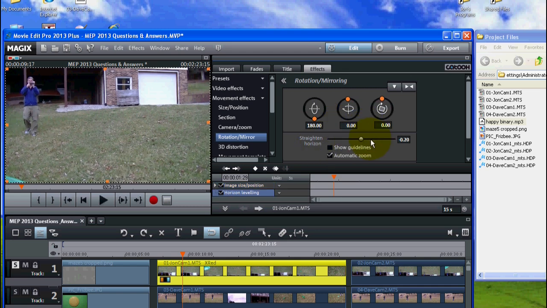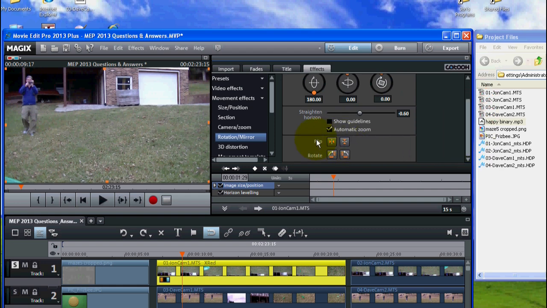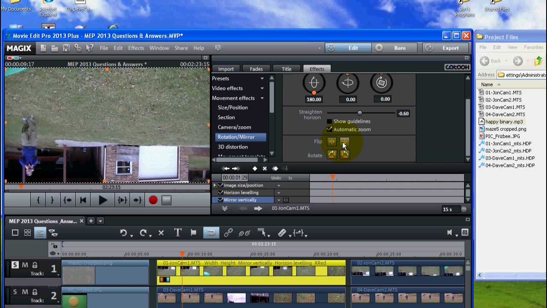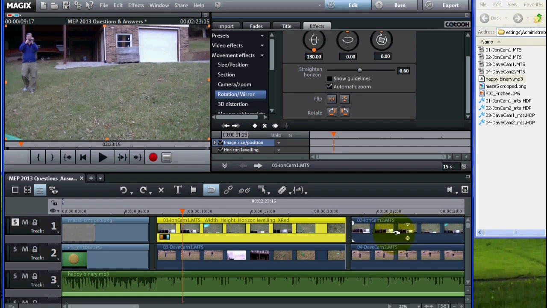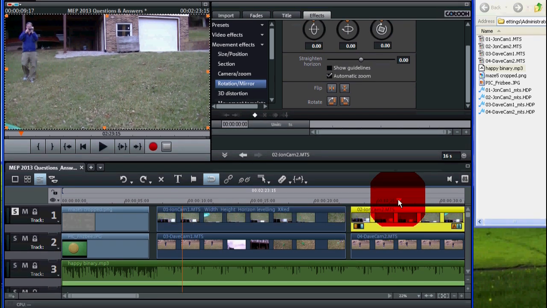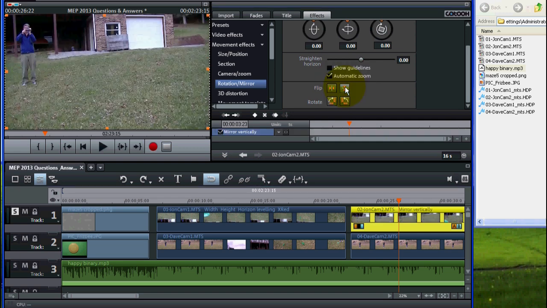Now everything's set up. Now the other way you can do it is right down here. They've got some predefined buttons you can just flip things with. See, there it is upside down. And then you can flip it back. So let's try that with this next one. We'll go over to this movie. There I am upside down again, and I can just hit the flip button. And I'm right side up. So that makes it pretty easy.